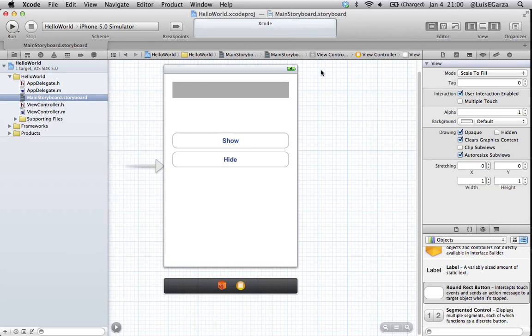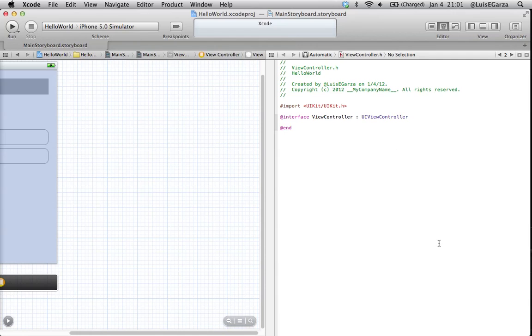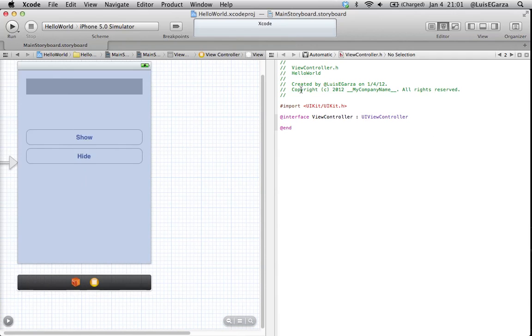And now we're gonna connect these three objects to the code. So I'm gonna go ahead and hide the navigator and the utilities, and I'm gonna click here on the assistant editor so that it divides the screen in two, and it's gonna show us here some of the code.